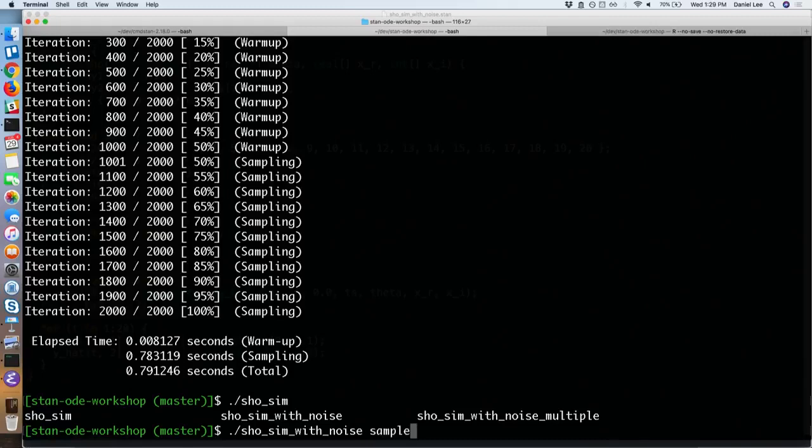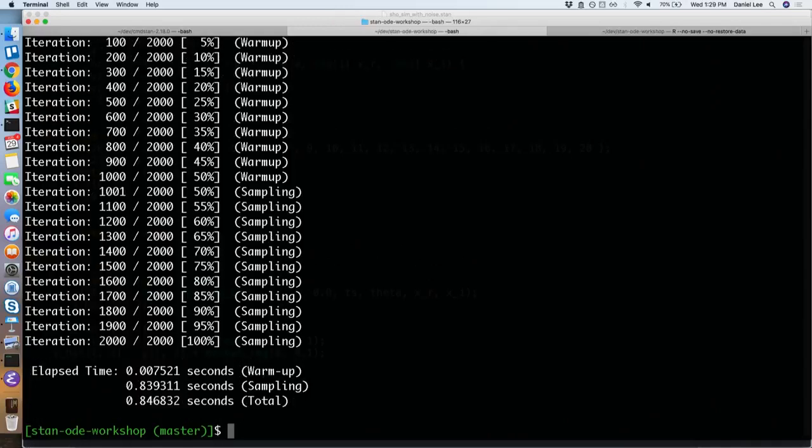So if I run this now, the output is going to have, for each row, a different realization of the ODE, right? So y hat will have different noise. It'll be close, but it won't be exactly the same.